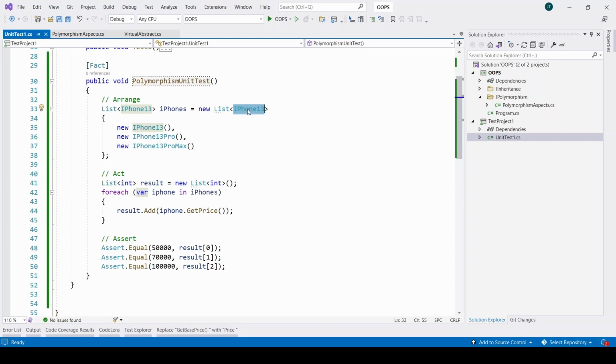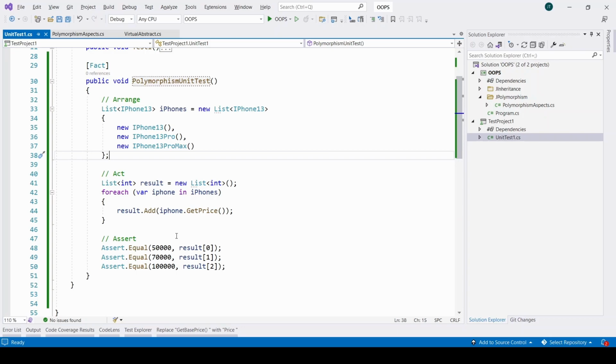So this was the first aspect of polymorphism: we can store the derived class in a parent class variable, and it will be decided at runtime which version of the base class or derived class method will be called. When we call the getPrice method on all these three instances, they return their own implementation.